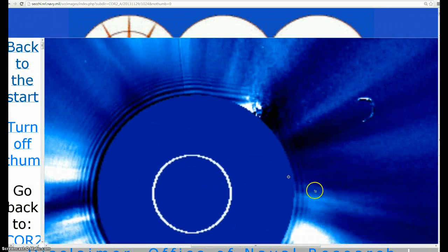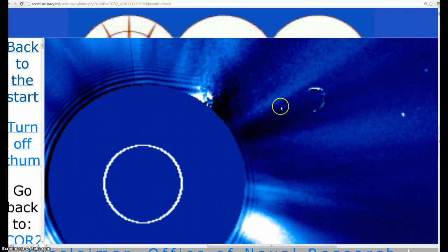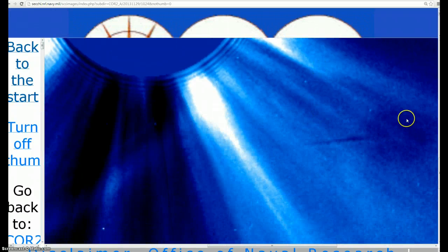I'm pretty good at navigating around, but look at that, folks. What is that? Now, somebody tried to say, oh, that's a fiber. What kind of fiber is in space that's going to get caught on this one picture and then go away? I like to capture these things here before they get a chance to scrub them. And this is what I was talking about, perhaps an impact from some of the debris from Ison here, as you can see. This is Ison right up here going up over. This is the earlier shot. Can someone tell me what that is? Could that be what's casting a shadow down over here?